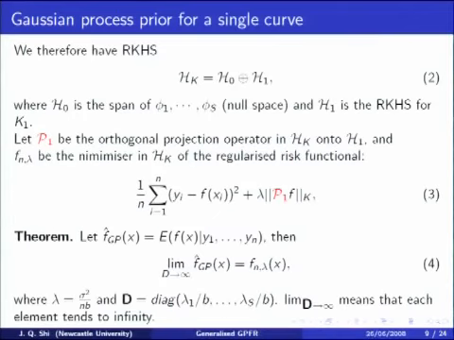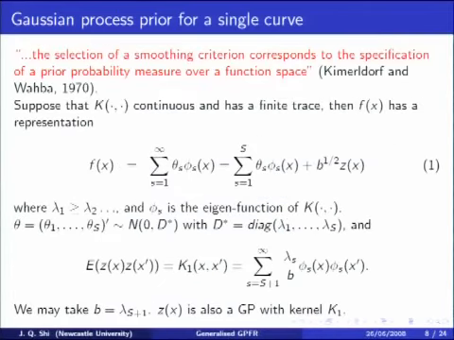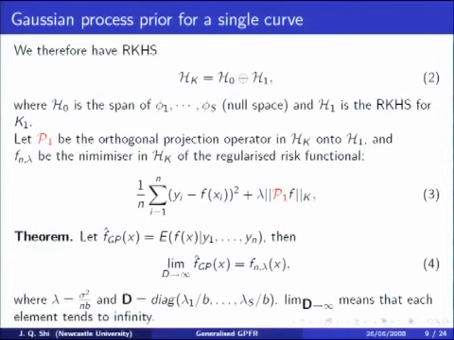I think I will just skip the previous slides and show you some results here. Basically, it says that if we use a Gaussian process regression model, this F hat GP is the prediction based on it. Then we can construct a reproducing kernel Hilbert space for this P1, and under some conditions they are actually equivalent.